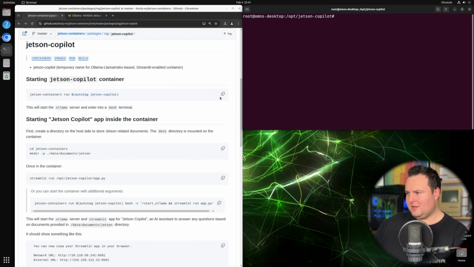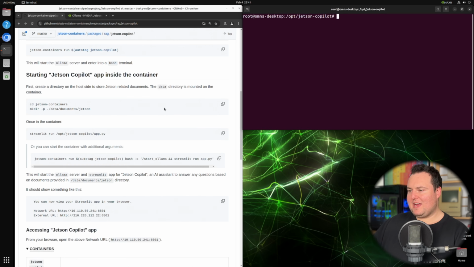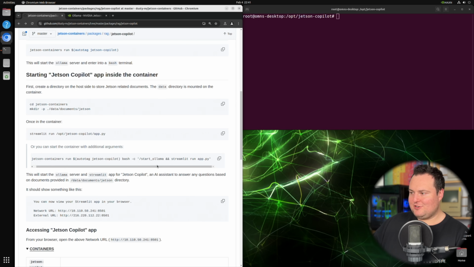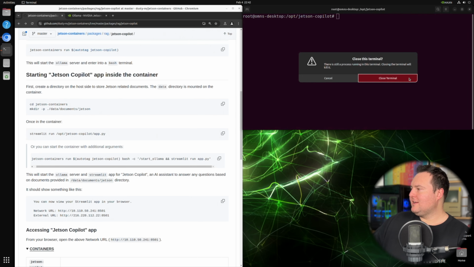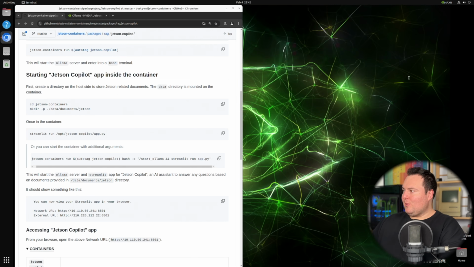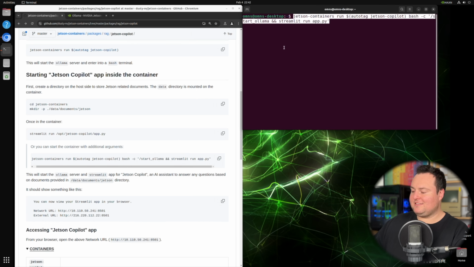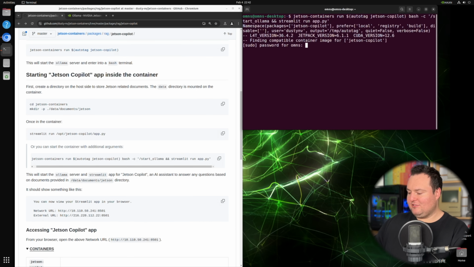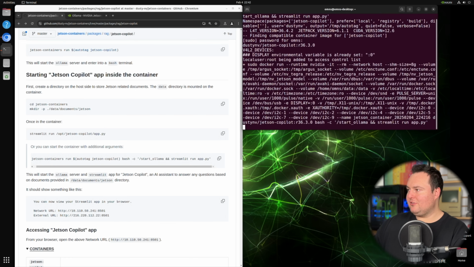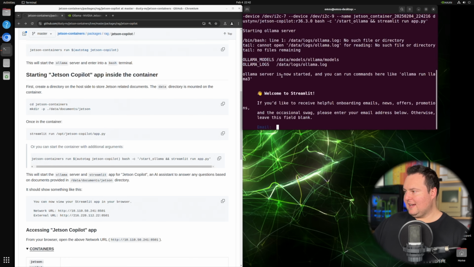So we are now going to try running the container with the additional arguments which pertain to one, Ollama being started, and two, the actual web app that will allow us to chat with the LLM with the RAG implementation as well. So I will close the terminal here, and we will once again run the command to start this container, but with those flags appended, which will start it in a way that will allow us to see if this will actually work.